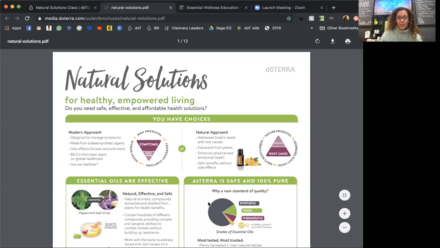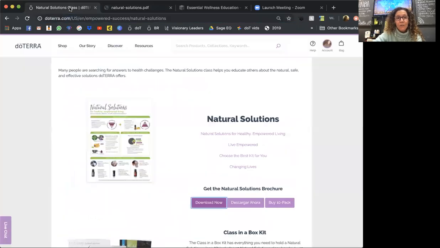And if I download it, it's going to come up as a PDF that I can either download with this button, or I can just click that link, and I could send this to somebody. And then we could do a Zoom, and I could ask them to download it and print it out, or I can just have them read it, or however I want to work with this. This is mine to use.